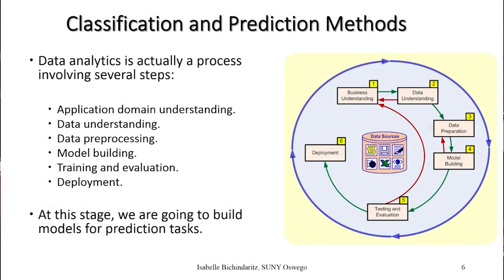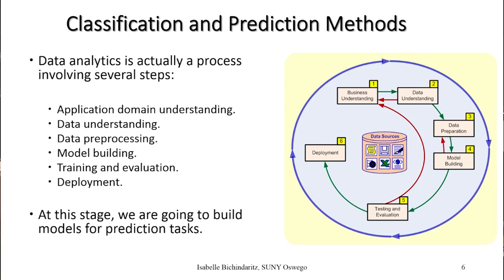And then the third step is the data preprocessing, which we looked at particularly in Module 2, but also in Module 3 when we did feature selection, which is often considered a data preprocessing or data preparation step. Now we are advancing and we are going into model building, and there are different types of models, and we are going to start in this particular lesson on classification and prediction models.